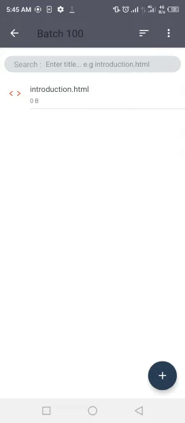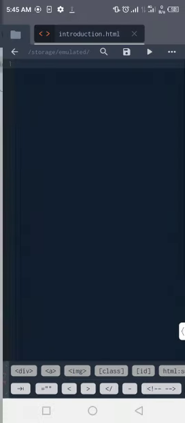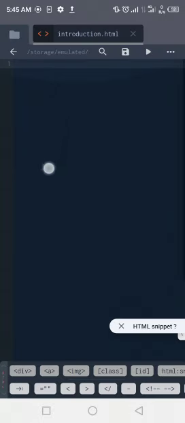Okay, so I am going to be very fast this time around because I just want to get you started. I just want you to understand the basics. All right, we stopped by creating this file called introduction.html in the previous clip. So we're going to go into it. I will click on the introduction.html. This is the body or the screen of our file.